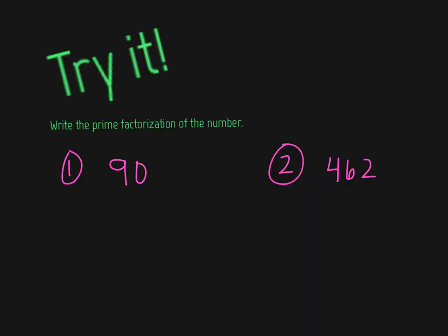Okay, now you're on to the try it portion of the video. What I usually do is 1, 2, 3, 4-ish, somewhere in there, at the very end of videos where you need to try it on your own, and you write the prime factorization of the number. You pause the screen, work on it, and then I give you the answer on the next screen. So make sure you pause it, give it a try, and then you'll see the answer, and that completes the video.